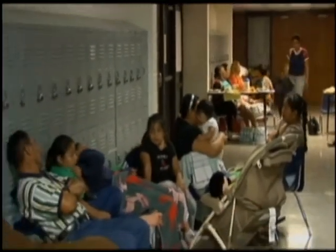Good dinner and friendly. And yes, this is the only pet-friendly shelter in Pender County, but this one is at full capacity. And shelter volunteers have advised for all residents coming to shelters to please bring their own bedding, their own pillows, and blankets. And everyone coming to this shelter has been redirected to go to the Malpas Elementary School, which is off of Highway 421. In Burgaw, Marissa Jasic, WWAY News Channel 3. We just learned a short time ago that Burgaw Middle School did open additional space at their shelter. All 3 shelters in Pender County are accepting residents.